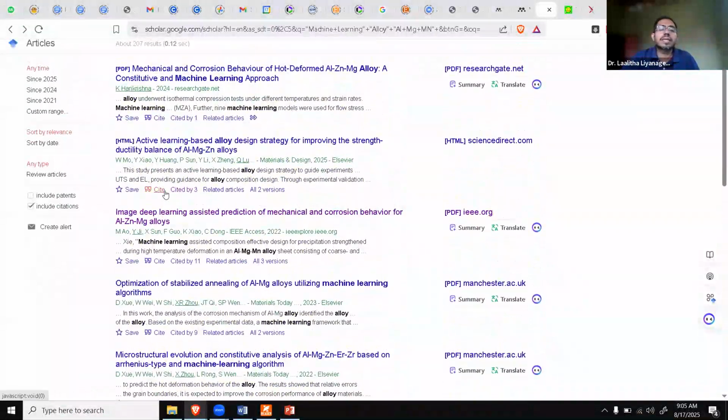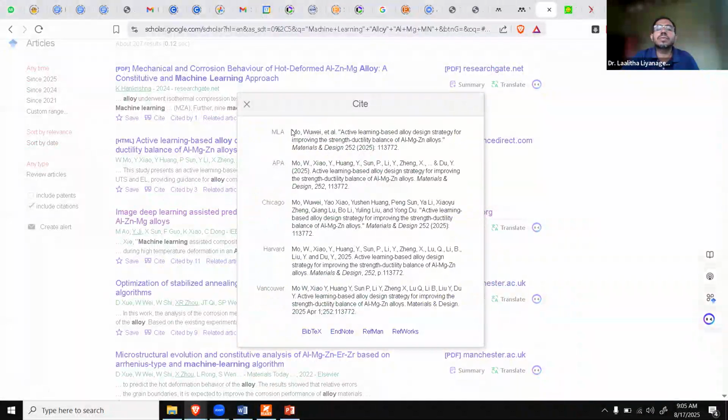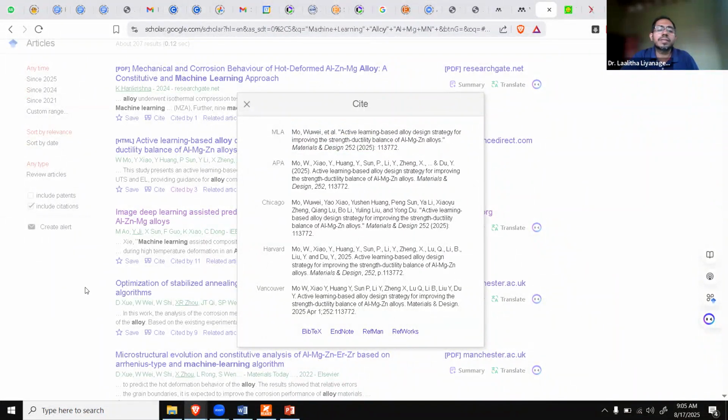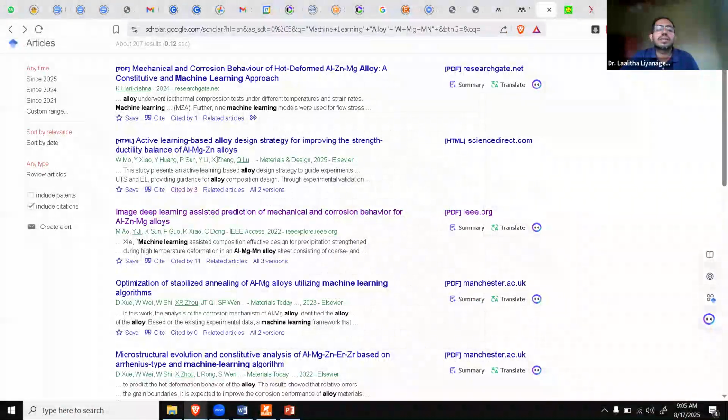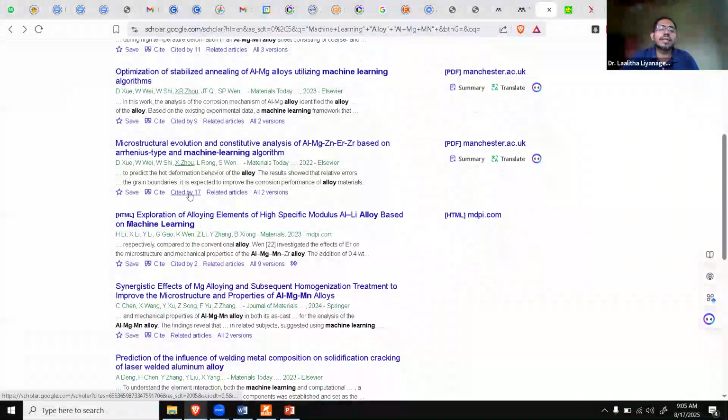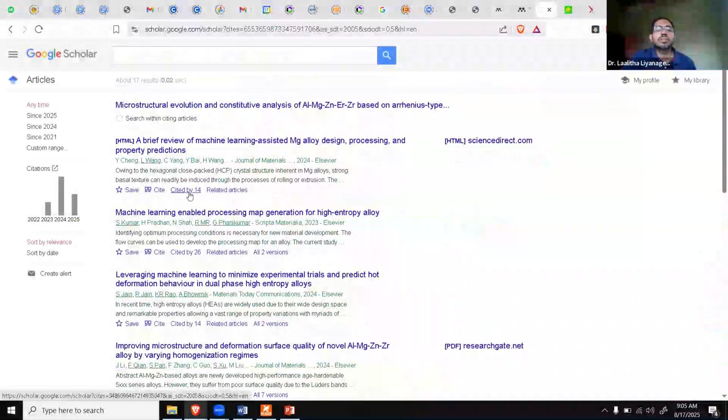Also from here you can cite. If you want to copy the citation, you can get the citation from here. But this is also not giving you the IEEE citation that we are requiring. It gives you the APA or the MLA. You can copy this and then organize it as an IEEE citation. Yeah, so the citation number will give you the quality of the paper also, and it gives you when it was cited. So 2023, 2024, 2025, the citations have been done.